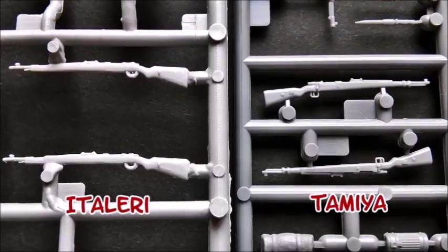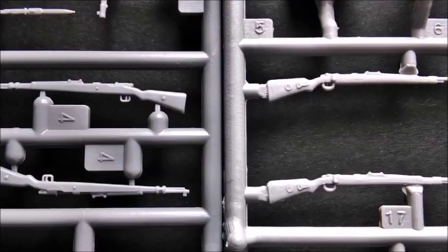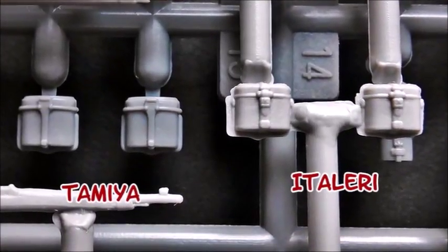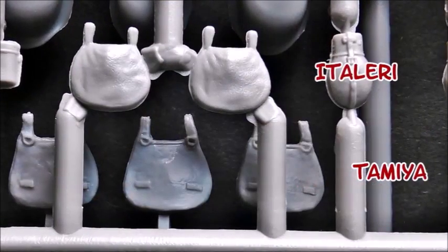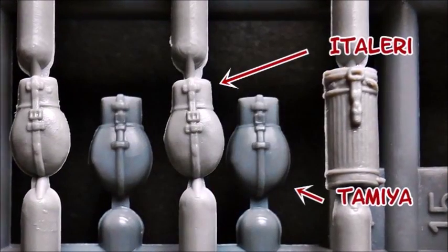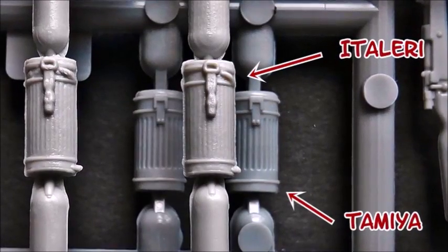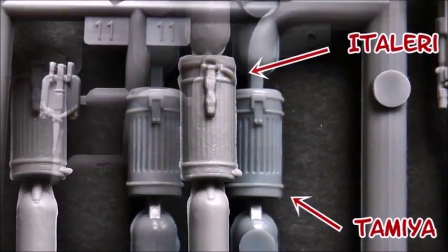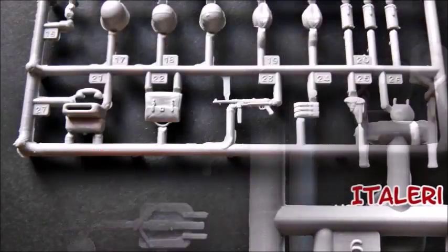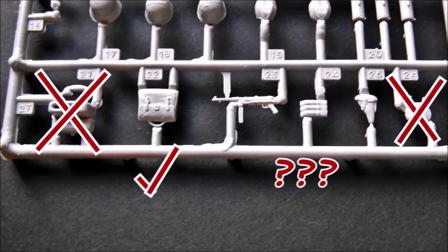I used the standard TOMY accessories sprue for comparing it to the Italeri items. You've got eyes to see, so I'll leave you alone with the pictures. It's hard to believe that many items are so poorly done that they can't be used for anything at all. On the other hand, two of them are rather good and wouldn't pop out too much if you used them along with accessories of other sets.